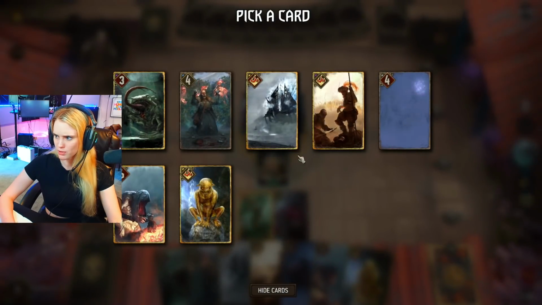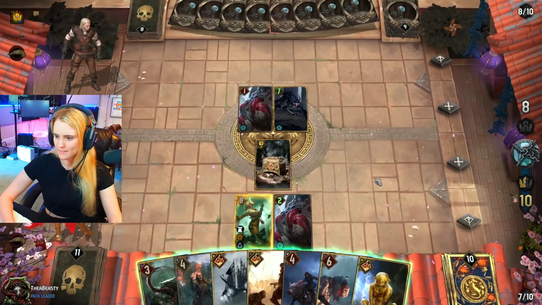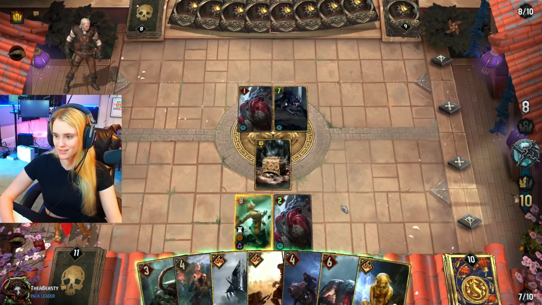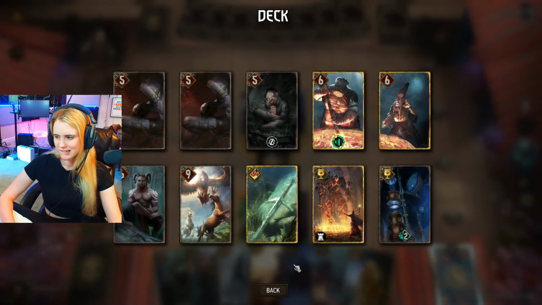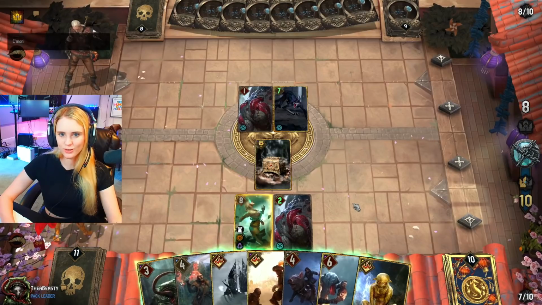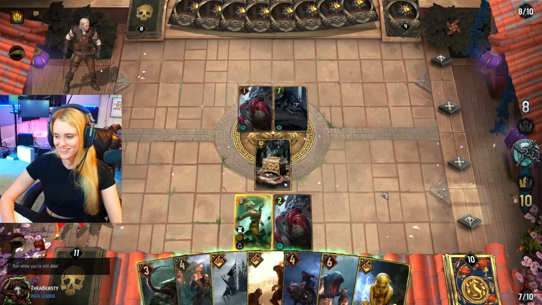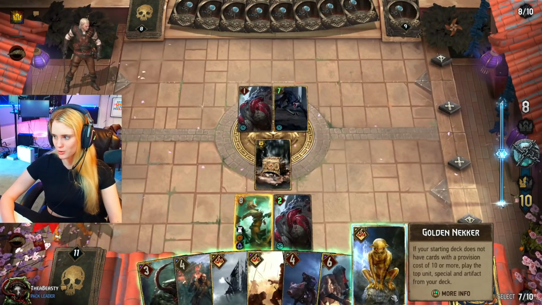Sure. I will pick a Pallor. Don't need Pallor. Oh, I just played it by accident. Well, you know what? It might... No, you come on. Run while you're still able. This is the perfect opportunity for Golden Kicker.